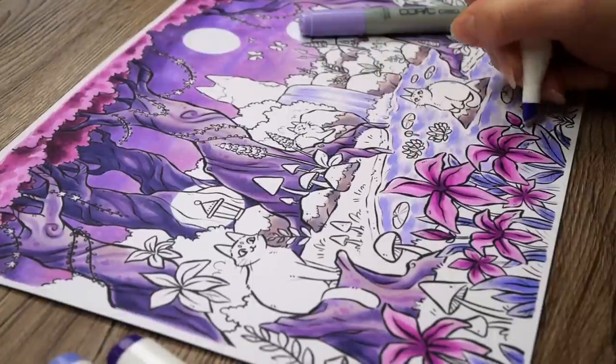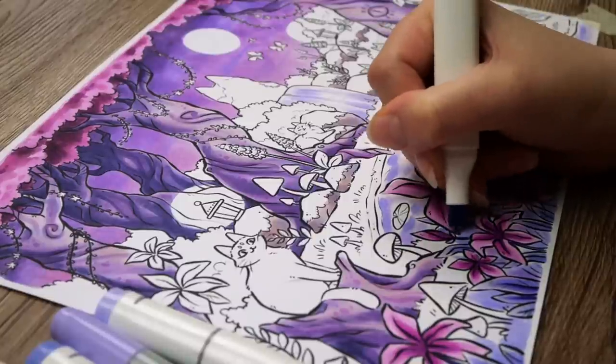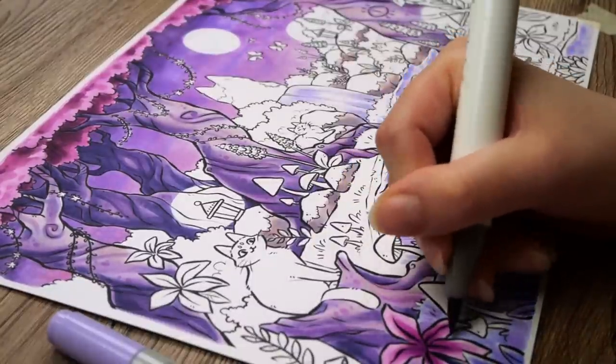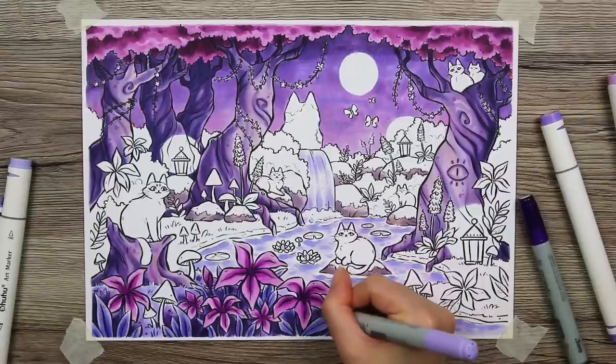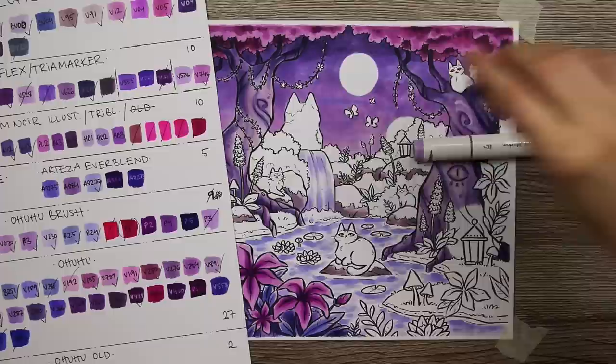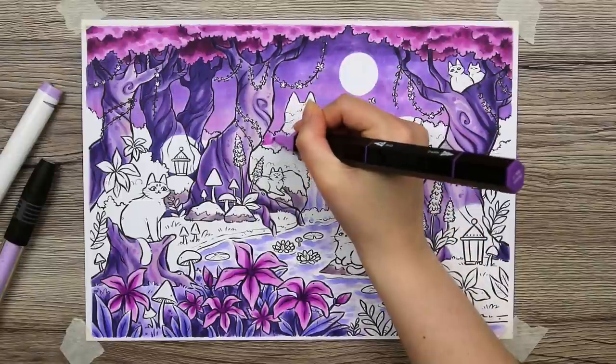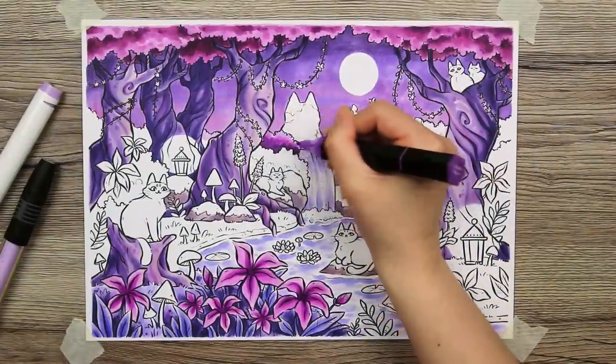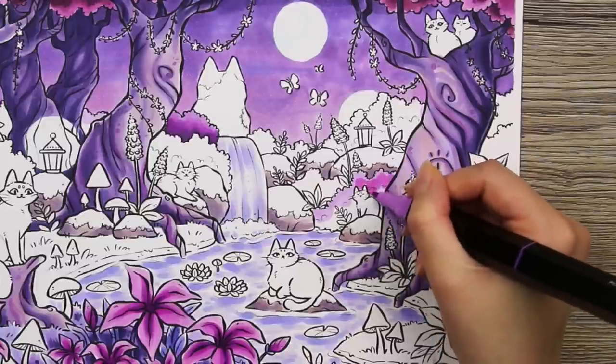Something that has changed a bit though is how I draw cats. I don't really draw them this way anymore. I mean, it's not that big of a difference. I mainly draw the eyes and the ears and the shape differently, but I want them all to be cohesive, so I drew the cats in the same style as the other drawings.